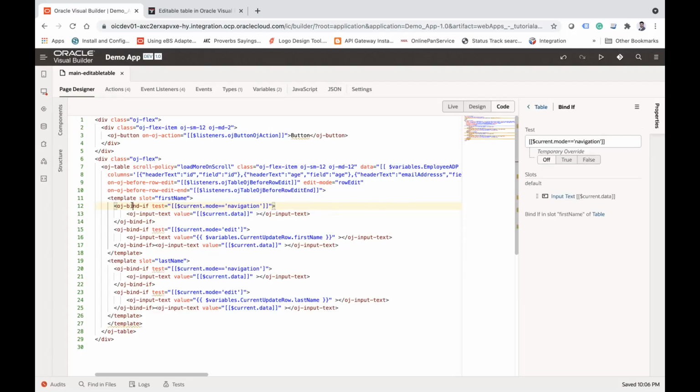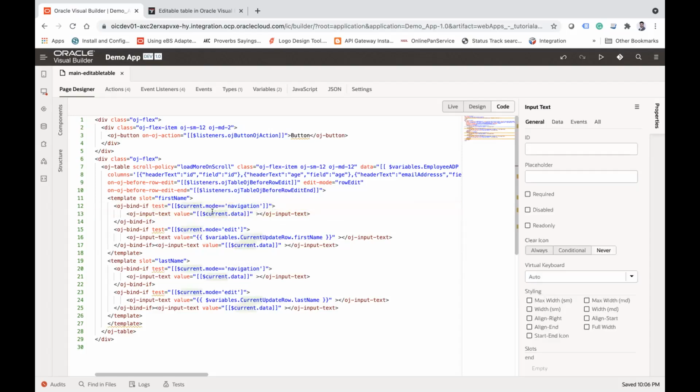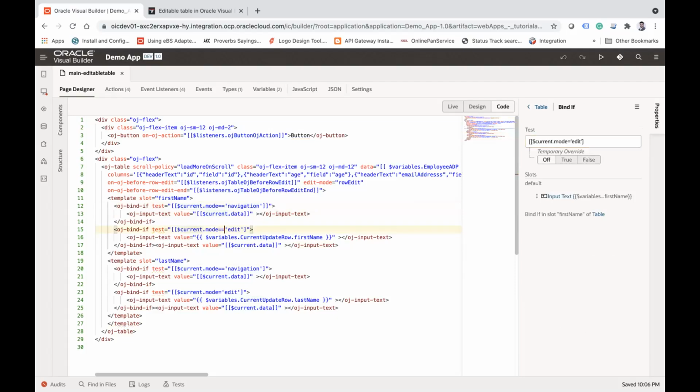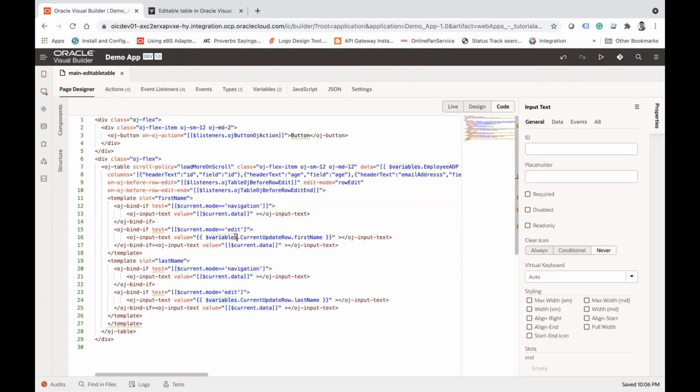Okay, so here I have added one condition here, which is checking if current dot mode equals to navigation. That show the record in the read only mode. Otherwise, if it is in the edit mode, then show the data in the input box so that I can edit it. What is the problem here? Current.mode.